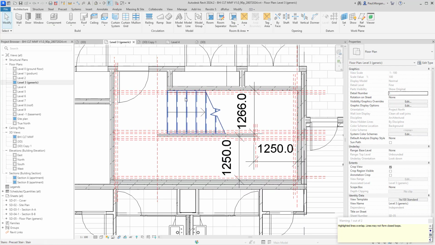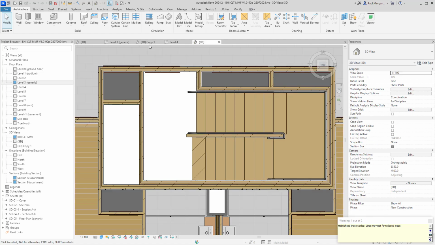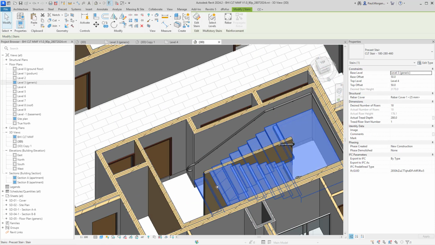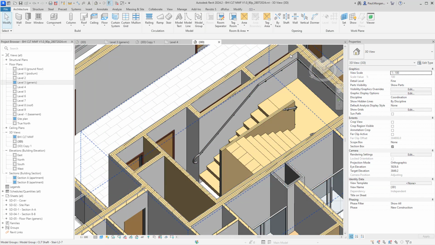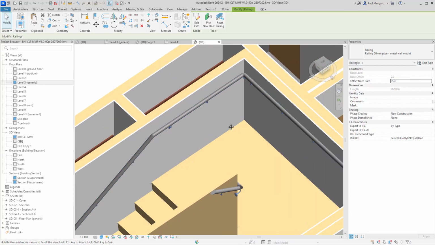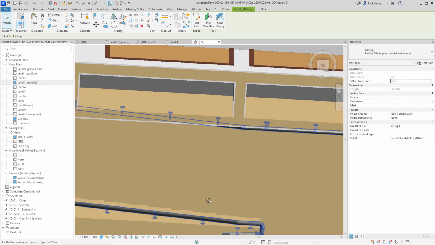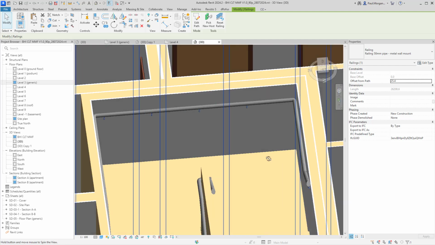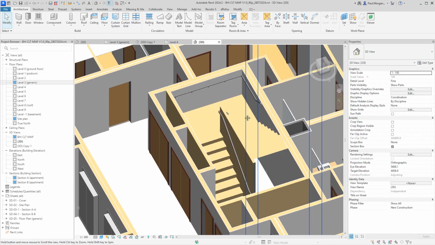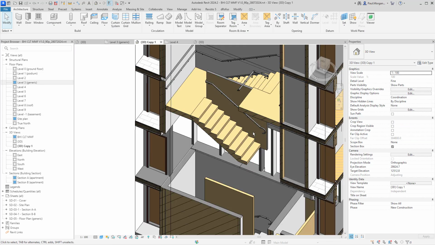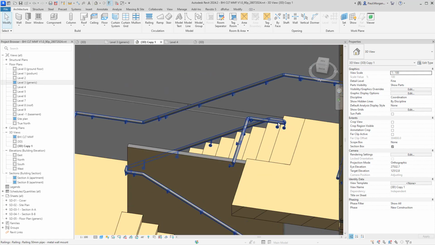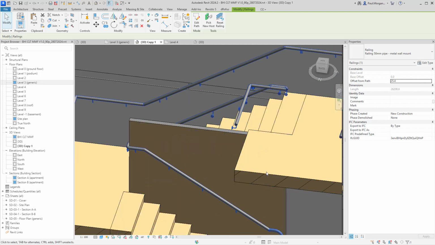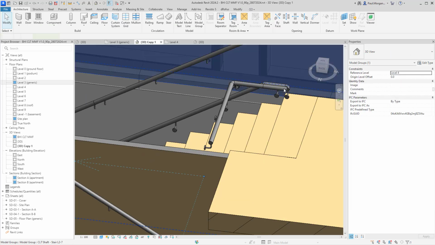Oh boy, that definitely didn't work. Let's go back to 3D. Okay. Yeah, okay, so it worked on the, to be honest, that's not too bad. So it's done on the inside and the outside. It's not perfect, but it's not shocking either. Okay, that's pretty good. Let's go to this one, it's a bit easier to navigate around. Now, this is where it's cooked itself. So it's come up to the next level, and it thinks that that's the end, because this is the landing. It thinks that's the end of the stair.